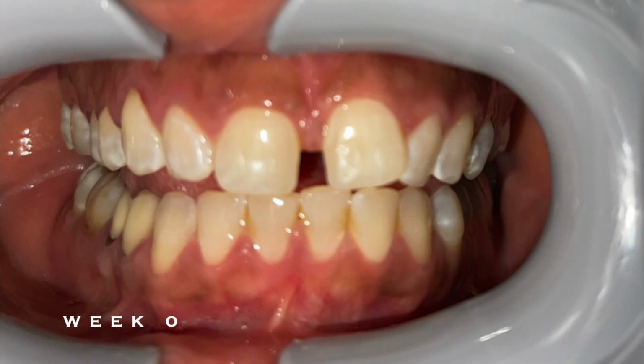It's really weird. Now I want to talk about my progression in my teeth. So for me, I really did not notice an improvement or a change in my teeth until I got to about week 4. But I take pictures every single week because I have to for my scan, which I will get to as well. So I wanted to put up a little montage of how my teeth have moved from week to week, because I just like to see things like this. Oh my God, I'm such a geek. But yeah, it's really cool to see the progress.